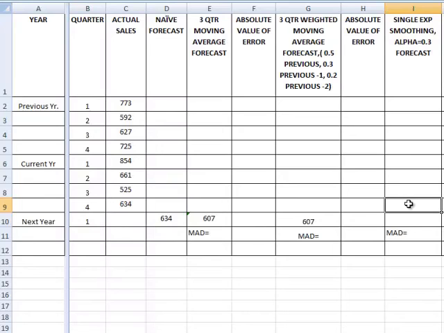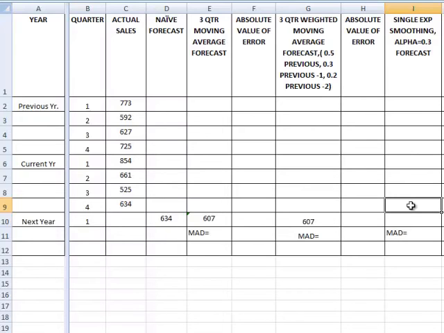And you'll notice that we do not know what the forecast was in the previous time period. So what that means is that we really can't create a forecast for the next time period until we know what the forecast would have been for the fourth quarter of the previous time period.